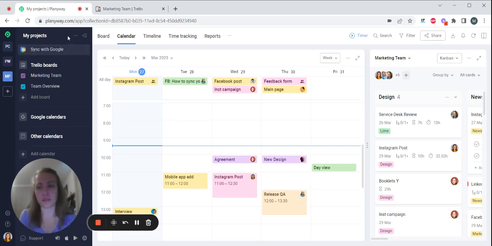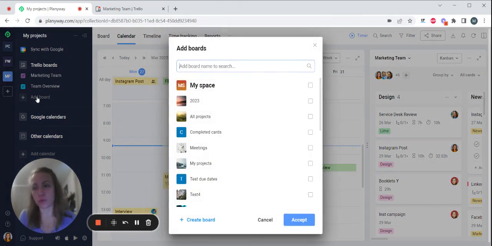On the left side, you can see the sidebar with all created collections and the boards added to each collection. So now you can see my collection with the title My Projects and 2 boards added to it. If you'd like to add any other boards to your collection, you can do this by clicking this Add Board button.